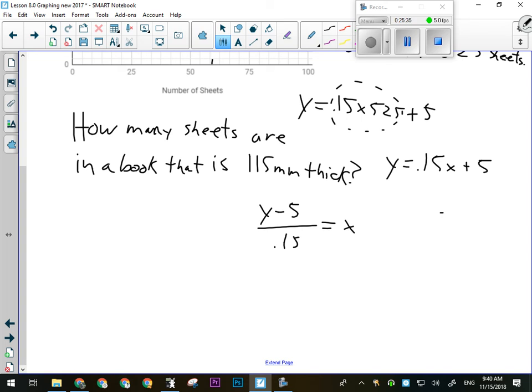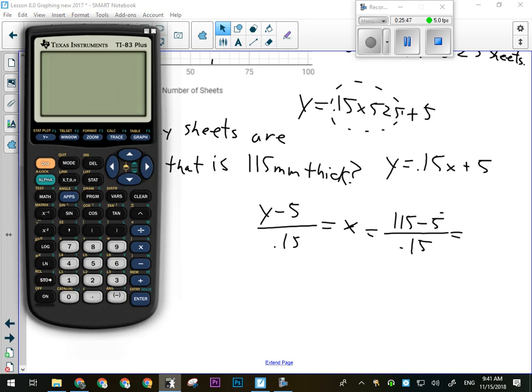So if I plug in all my numbers, that's going to be 115 millimeters minus 5 millimeters divided by 0.15 millimeters per sheet. So 110 divided by 0.15. So this has 733 sheets, because you can't have 0.3 sheets. Okay, everybody all right with that?